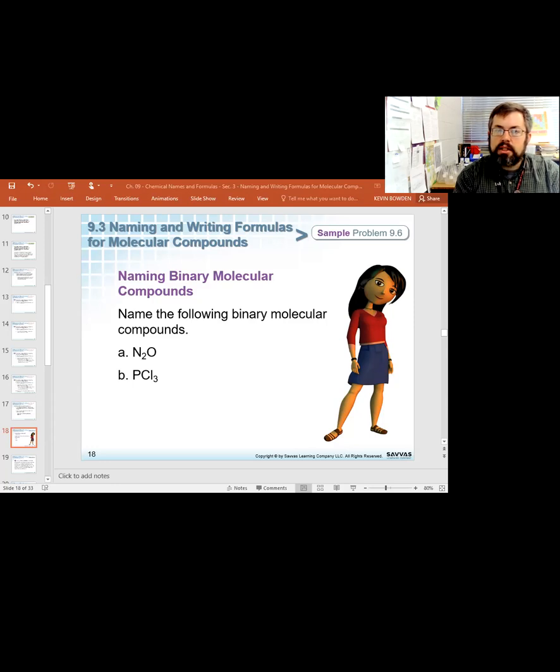And I didn't see this as the answer from anyone, so we need a little bit more practice. Anyway, it is dinitrogen monoxide. So the little number 2 after the N tells you that there will be 2 nitrogens, and the prefix for 2 is di. And then we have 1 oxygen, so we need to specify it as monoxide. 1 oxygen. Dinitrogen monoxide.